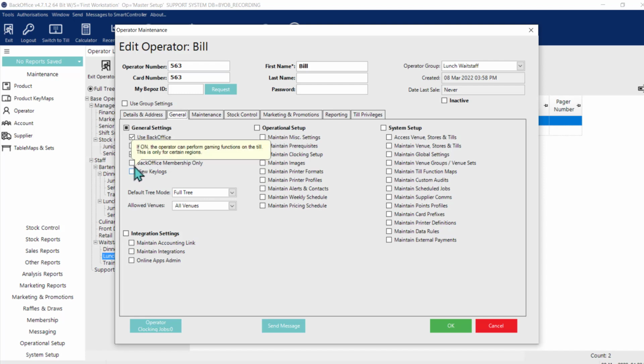So what this flag will do if it's on is it will restrict an operator from seeing anything in back office except for the membership component. So this was actually designed for operators whose job role required them to be able to maintain the membership list, but not to do anything else in back office. So that will have a similar effect to back office compact mode, where the only component that will be available is going to be for memberships.